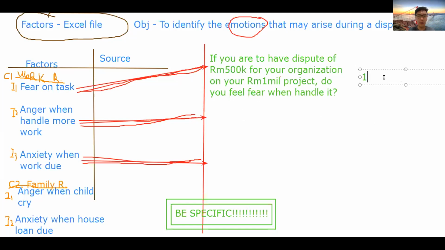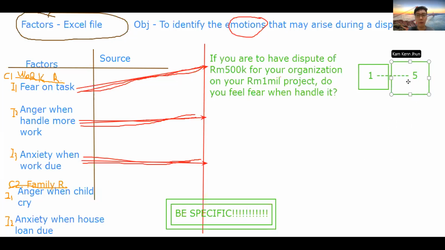So when I ask people 1 to 5, a very powerful person in finance or in gambling, a person with very strong emotions, will tend to say not agree. And very general, normal people, or smaller organizations that don't have the cash flow to run this dispute, will highly agree with this. So you will see a pattern. When people answer here, you will notice, oh, these people have more finances to support the project. Oh, these people have better mental strength to overcome this stress. So this is the answer.